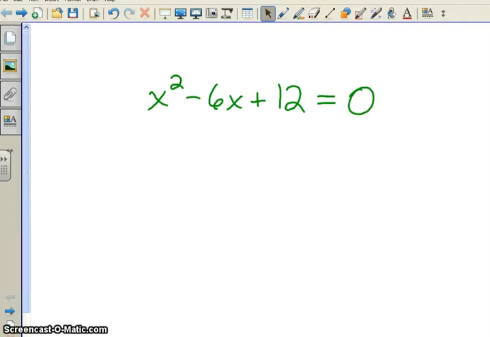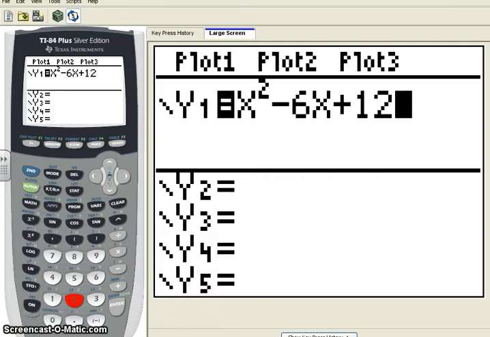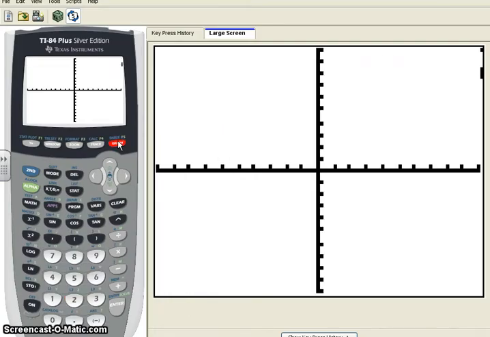Take your graphing calculator and let's try to find the zeros of this function graphically. So here's my function, and now when I hit graph, there comes our parabola, but oops, it doesn't hit the x-axis, so it doesn't have any zeros. It doesn't have any real zeros. However, we can solve this algebraically and find out that there are imaginary roots or imaginary zeros.